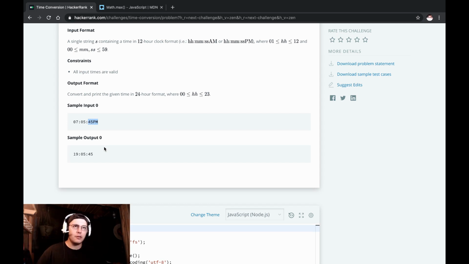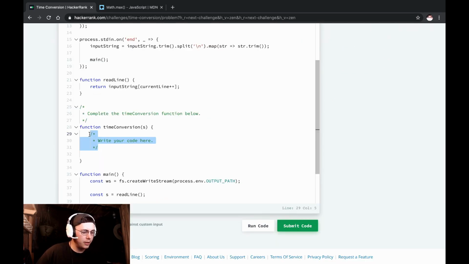Well, it's a string. There's a method called string.contains or something like that. So I think I could just pass in PM or AM, do a check. If it's PM, do this. If it's AM, do this. If it's AM, I shouldn't do anything except remove the AM. I shouldn't have to have AM because AM is already what it is in both 12-hour and 24-hour formats. Let's get rid of that garbage.